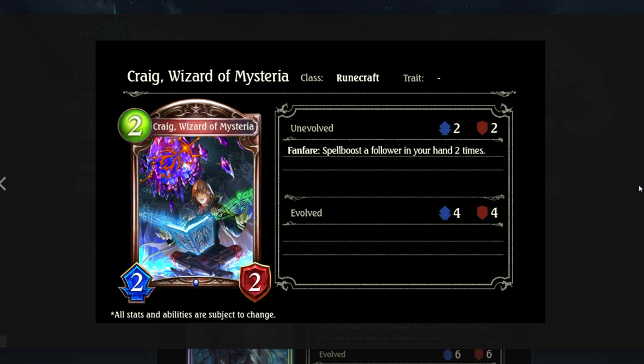Our last bronze card from this release, this reveal, or spoiler, is Craig, Wizard of Mysteria. Runecraft minion for 2 mana, you get 2/2. With Fanfare, spell boost a follower in your hand 2 times. So the effect is pretty good, it's nothing crazy, but then again it's a 2 mana 2/2, so very standard stat line. The effects on those tend not to be very crazy. But spell boosting a follower 2 times is definitely better than gaining +1 and ward if you have a commander in play or in hand. No, it was in play.